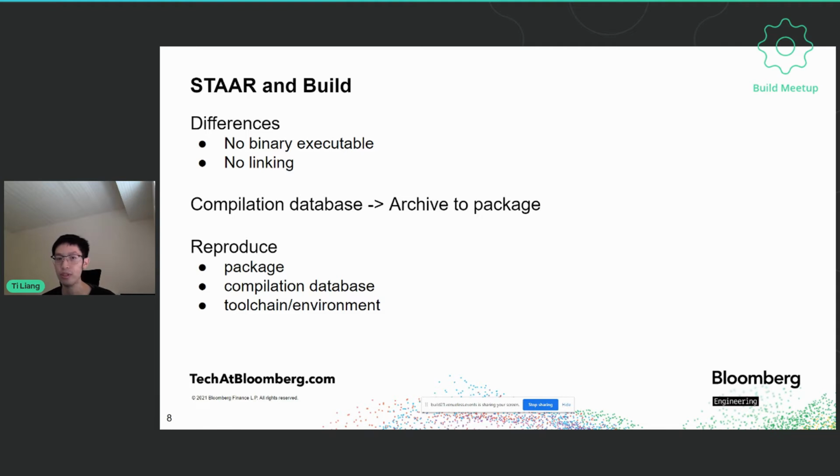This difference is actually important because for resolving dependencies, we don't actually need to install all dependencies everywhere, but just copy the headers and source and archive them into a package, relying on the compilation database to record exact paths and make sure we have the same toolchain and environment, and then we could reproduce the analysis everywhere. So that makes the analysis not as expensive as build. For everywhere here, let's not consider the architecture and platform temporarily. Here I basically mean same architecture, same platform, but different machines. This is important because of this.